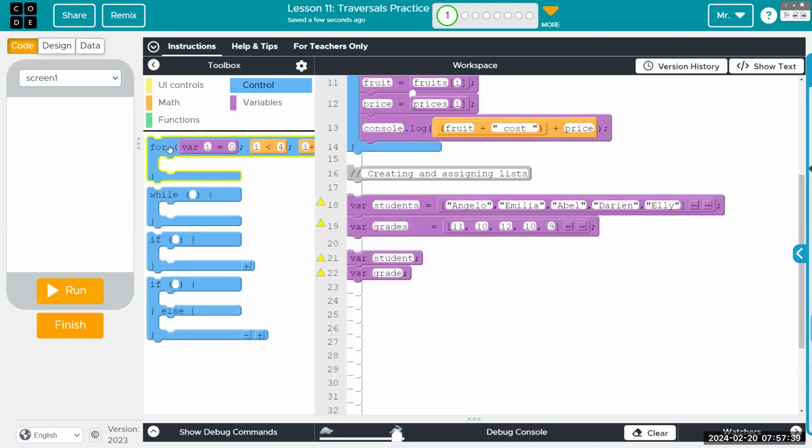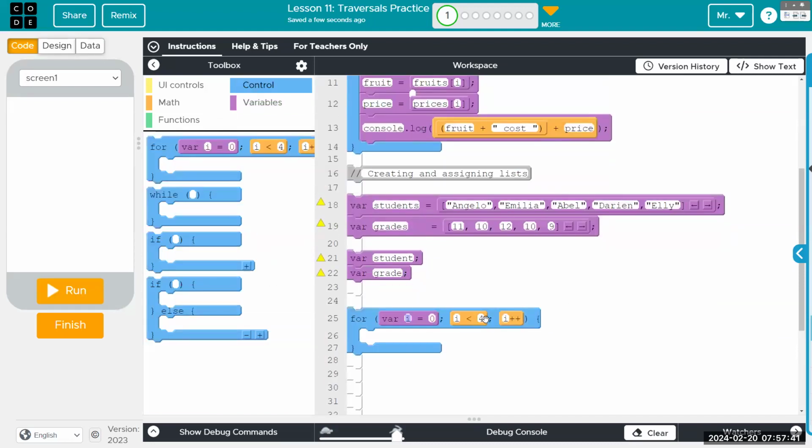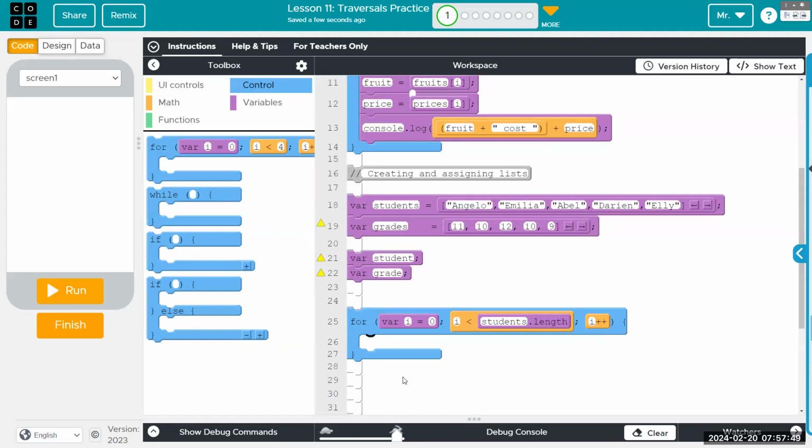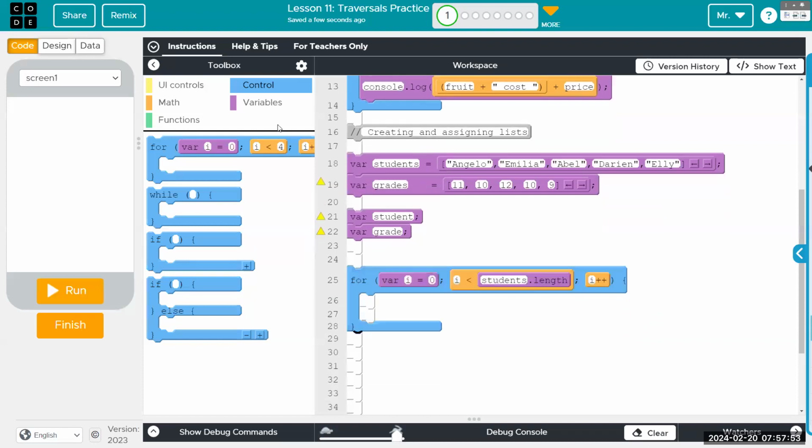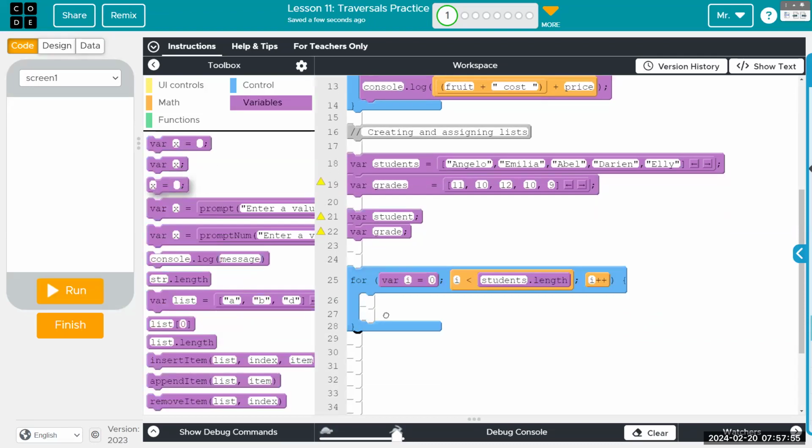Then we want to do a loop. How many times do we want to do a loop? We want to do a loop students.length number of times. Could also be grades.length. It's not a big difference. Then each time through the loop, we are going to reassign student and grade to whatever's in their respective lists at that position.